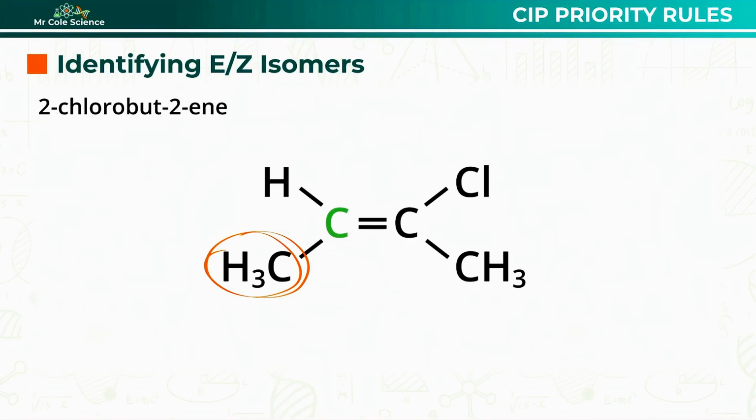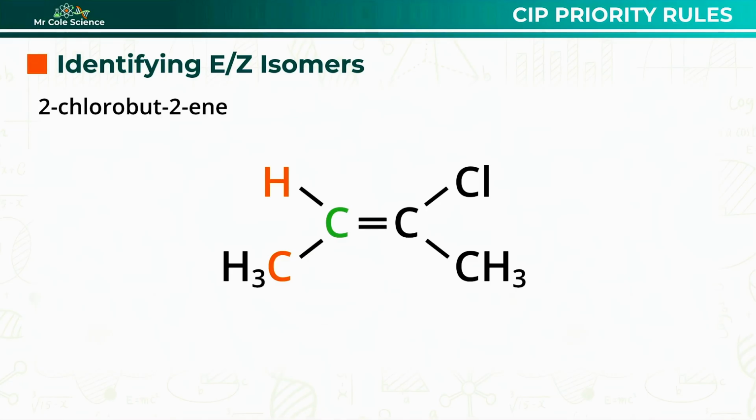But let's work through the rules to get us into a consistent habit. Sticking to set routines and procedures will mean that we're always going to be able to answer exam questions, even the horrible and confusing looking ones. So we compare the atoms directly attached to the left-hand carbon. We have a hydrogen atom or a carbon atom. They're different, so we can immediately compare their atomic numbers.